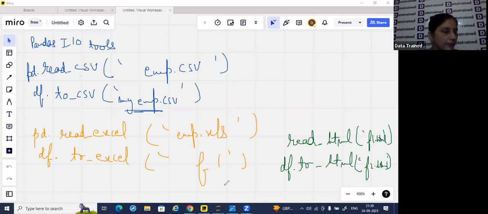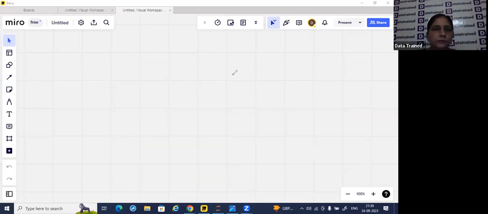So basically read_csv, to_csv, and so on. Here these methods are being used.